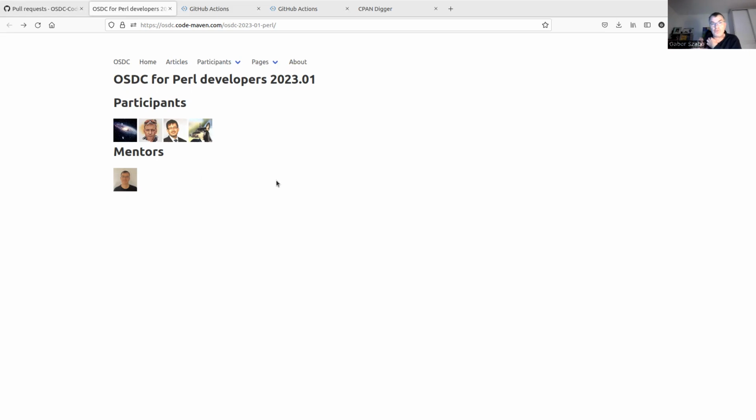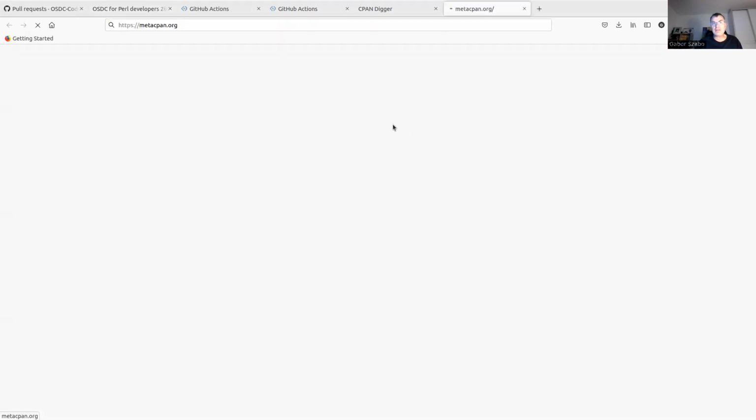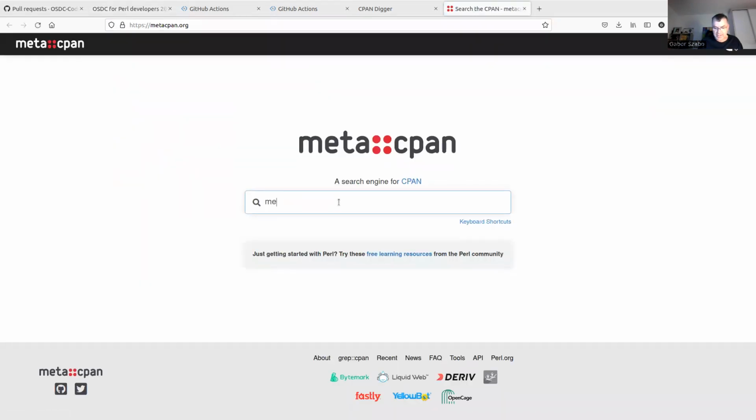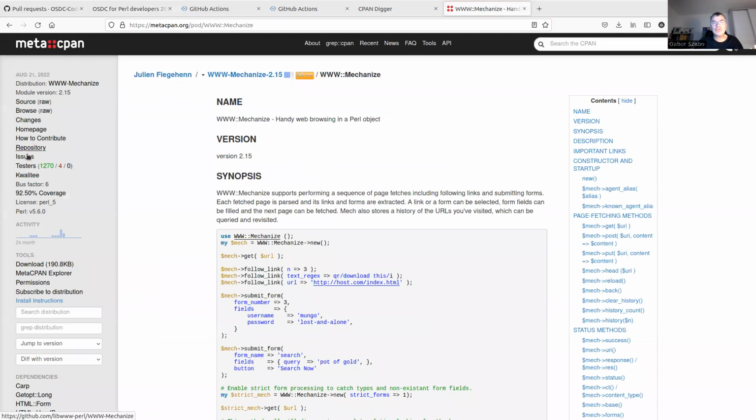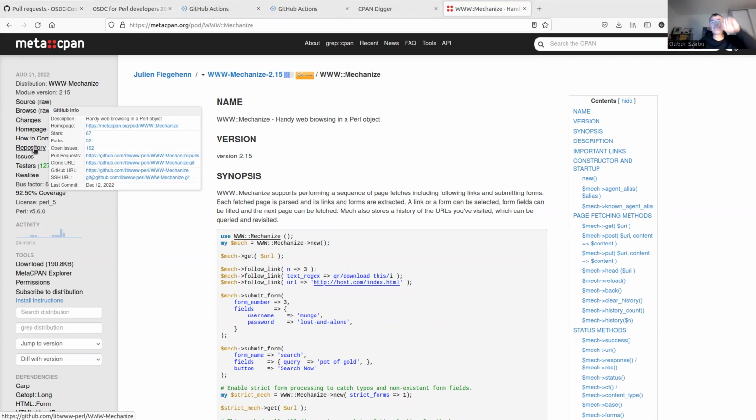And what kind of URLs I'm expecting. So if you go to MetaCPAN, let's say, and you're looking for one of the modules, I think Mechanize is the one that I keep showing, Mechanize. And you find the module, then for many modules you will find here a link to the repository. Not all of them, not all the modules. And that's one of the things that we are going to learn today, and see why it is missing for some projects, and how we can get them to be added.